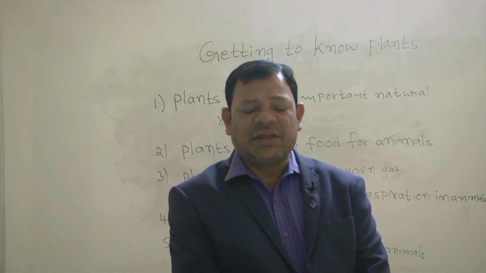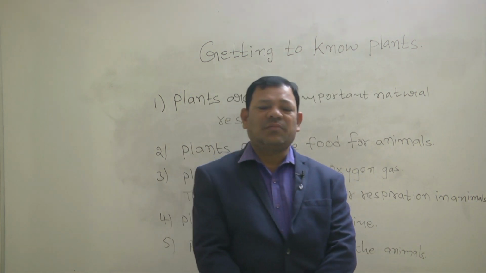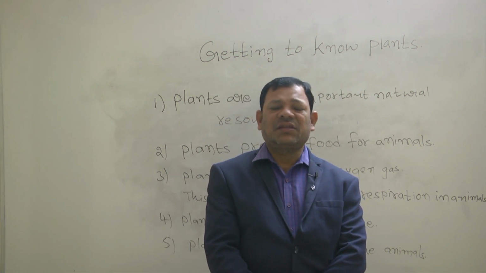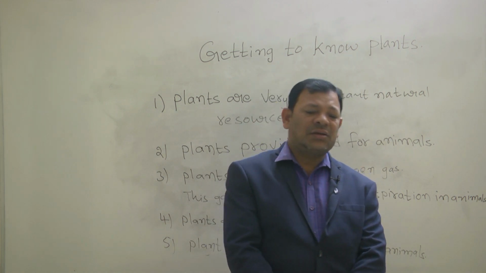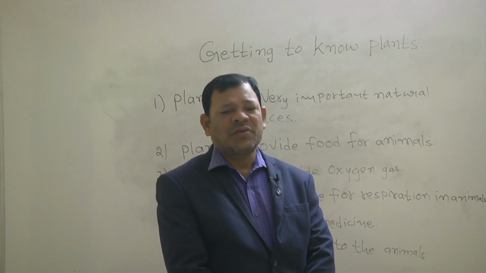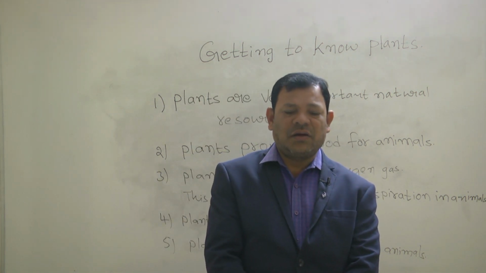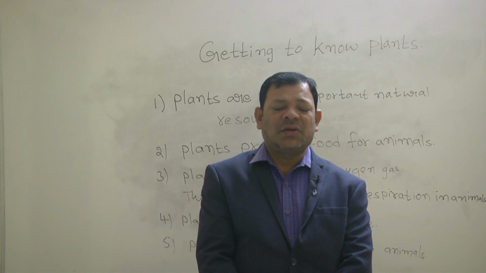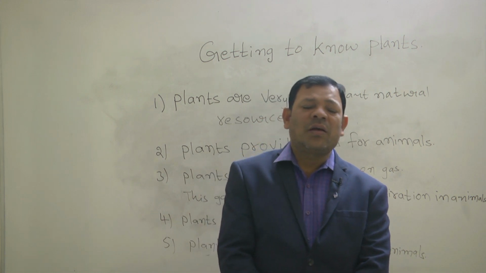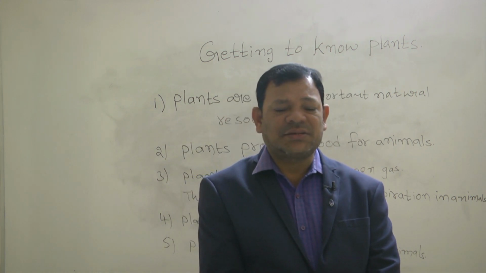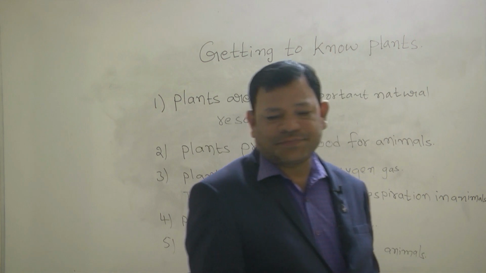So you know very well, if there are no plants, there is no life. Plants provide food for the animals. Plants provide oxygen for all the living things. Plants provide medicine for all the living things. Plants provide life to the organisms. They are so beneficial. If there are no plants, there is no life. All products, fruits, and vegetables we get from the plants. Plants provide oxygen, and this oxygen is very essential to living organisms. Okay.